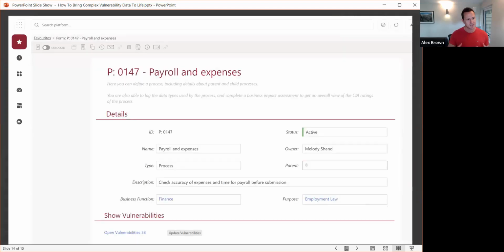But where this gets really interesting is if I go back up to my process and scroll down again to where I'm looking at my vulnerabilities against a business process, I can very clearly see that I now have 58 open vulnerabilities that perhaps are of concern, which may jeopardize this process. And if it's a key process, things like pipeline generation or demand gen activities, processes key for businesses' growth expectations, then this is a very unusual view of the world to be able to understand that my process or outcome is materially at risk because we've demonstrated that it's vulnerable. And so those vulnerabilities need to be prioritized for remediation where appropriate. This is where we need to get to, and this is the nirvana.